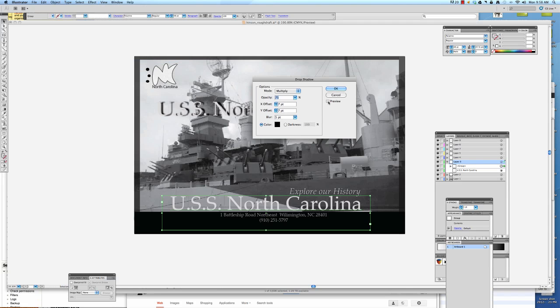Okay, so I'm going to preview it so that I can see how far away it is and how blurry it is. And it's pretty blurry. I don't want it that blurry. I want it more like yours was. So we're going to do, let's try 1. Okay, that should be good. Now it's offset by 7 points. And so I'm going to start moving that closer until I get it just behind my letters, which is kind of what I'd be looking for.